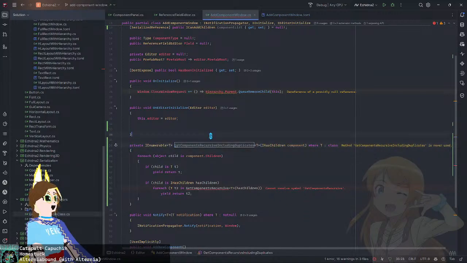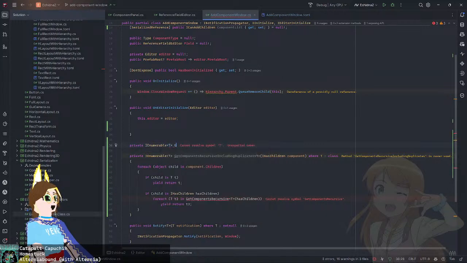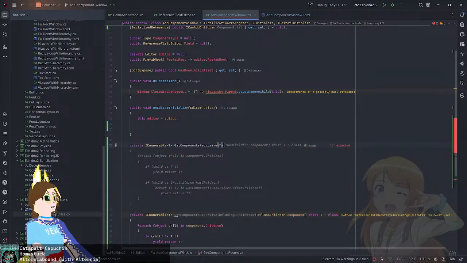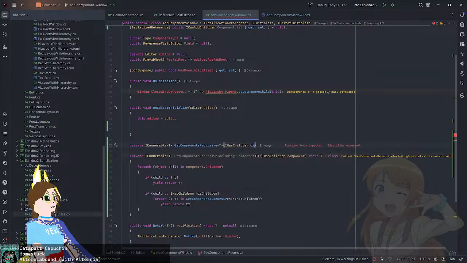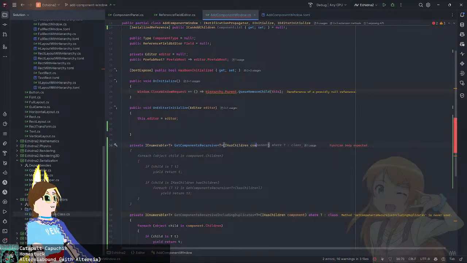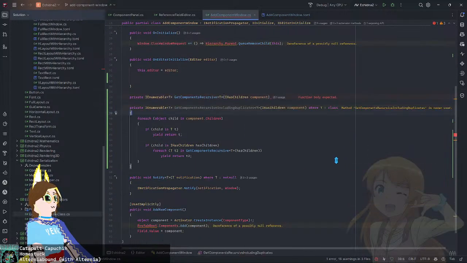And then I want one that is get components recursive has children component where T is... wait, do I need where T is class?